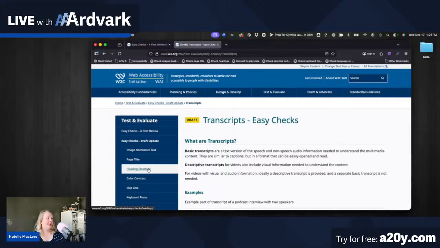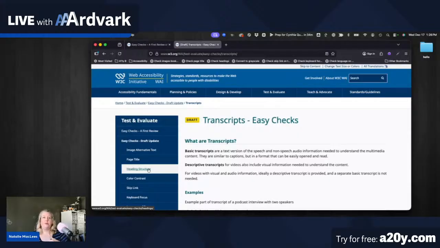Let's go on to transcripts. So a transcript, if you've ever read a play, like a Shakespeare play or Our Town, gives you a good idea of what a transcript looks like. It's pretty similar to how a script for a play or a TV show or a movie would be written, in that it's going to tell you not just what's being said, but who is saying it. And it's also going to include any relevant other sounds besides speech.